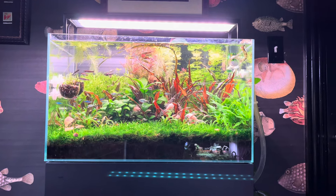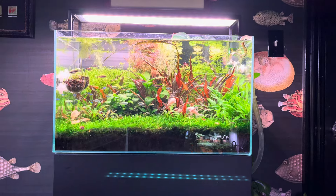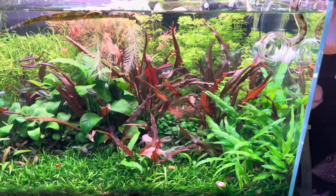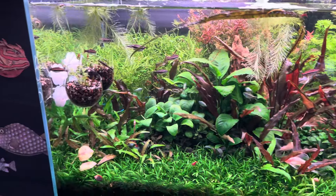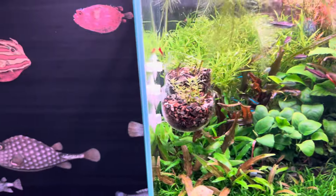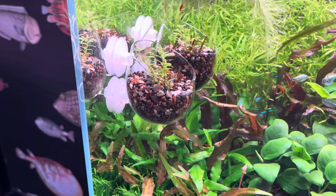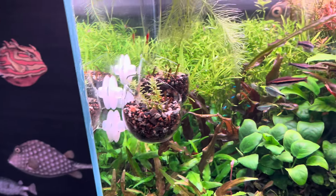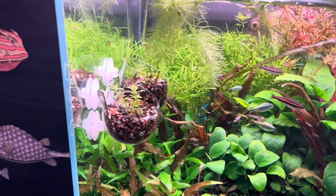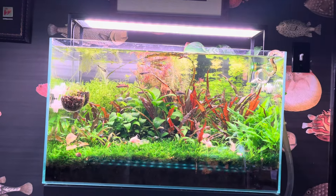Hello everyone and welcome to Lush and Salty Aquariums. My name is Stefan. Thank you for coming to the channel. We're at the 20-gallon Oase Cinescaper. This aquarium features a number of things I want to talk about today, but let's start with something extemporaneous — not the main point. That would be these two glass receptacles I'm using to grow out a few sprigs of Rotala. When I make trimmings from the top of either this aquarium or another, I can put those little pieces in here, see how they grow up, and then reuse that plant, bring it to a swap, or try something else.